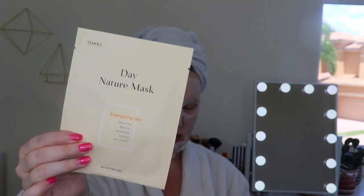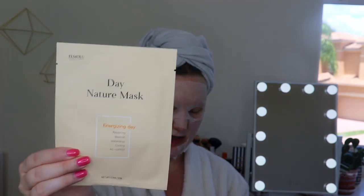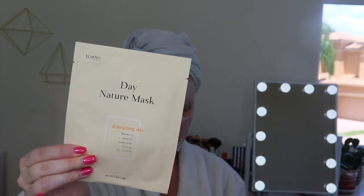Why we love it. The sheet mask is pure bliss. It helped energize our skin with vitamin C and other awesome antioxidant-rich ingredients. The Acerola cherry, I'm probably saying that wrong, helped calm blemishes with its astringent properties, while the royal jelly extract helped heal and moisturize our skin. Oh, and it's super cooling, great for those morning sheet mask moments. When to use? In the morning when you need a boost of something cooling goodness to wake you up and get you ready to soak up the sun.